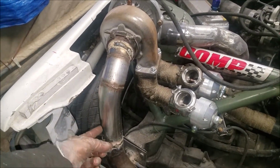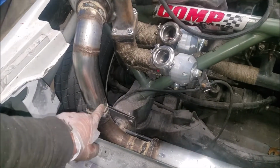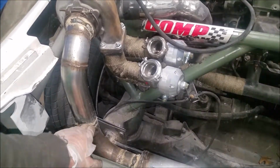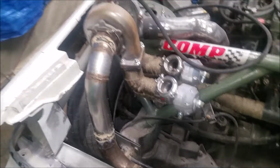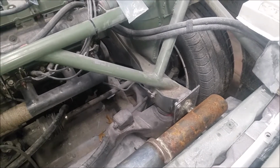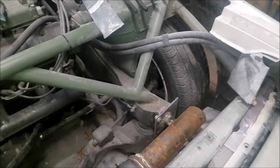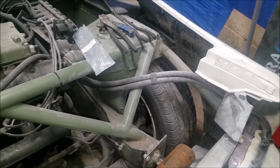But yeah, and then we'll also have to do this one, but I can't do this one until I put in an O2 bung. I'll probably put an O2 bung down here somewhere, because I think you want it to be pretty much as straight as possible. So probably right around here will be where that ends up being, and then I still have to figure that out. But yeah, once this video goes live, maybe I'll ask, because I'm not in a really big hurry, unless I come up with a better idea, then I might just send it.